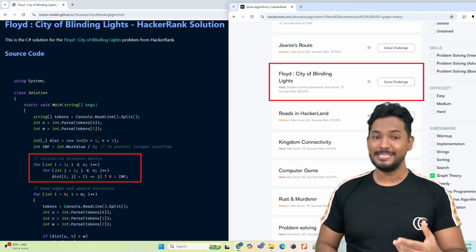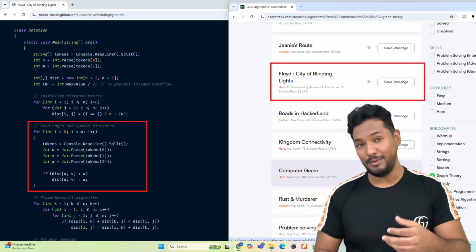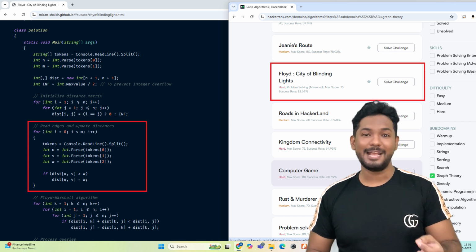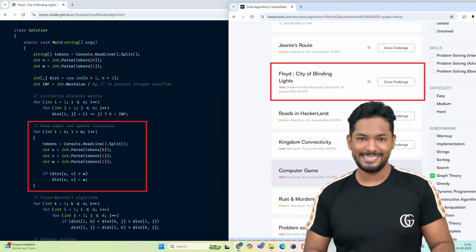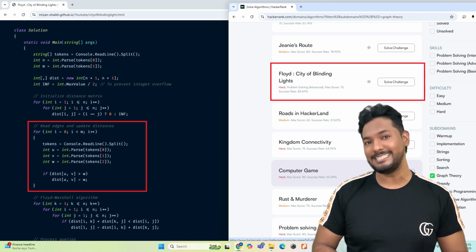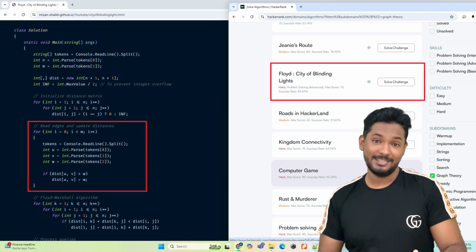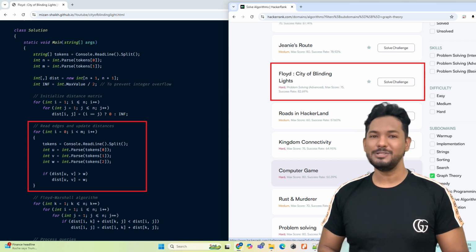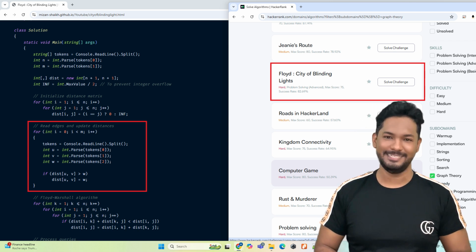Once we have our distance matrix set, it's time to read the roads. For each road, we'll update our distance matrix to reflect the actual distances. If there is a direct road between two cities, we'll enter the distance in the matrix. But there's a little twist. If the current distance for that road is greater than the new one we are reading in, we'll update it. This ensures that we always have the shortest known distance between any two cities, right?